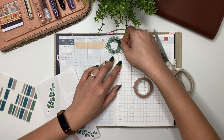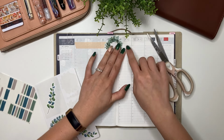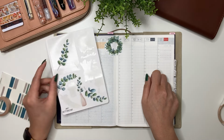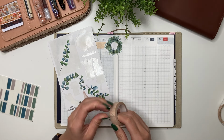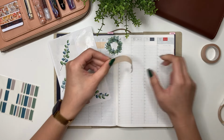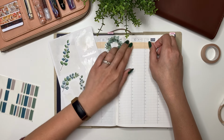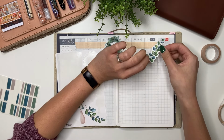And place this right on the other side. There we go. Oh, it's my mom's birthday on the 9th. Then I almost wanted to do these up at the top, but the opportunity's gone to do that. Sometimes you put a sticker down and then you're like, wait, I wanted to do something else. That's okay. I'll put this washi up here and place one of the leaves just up like that.